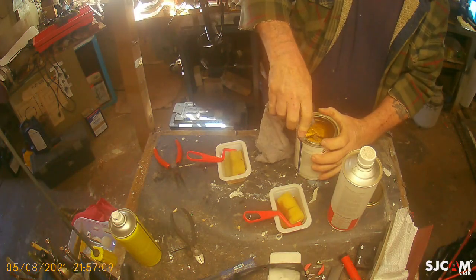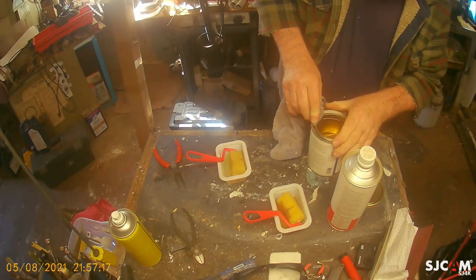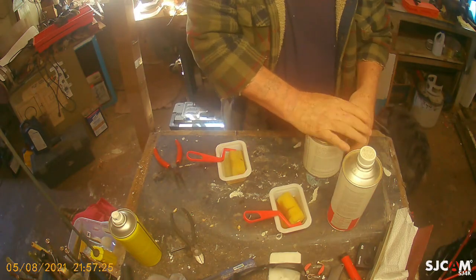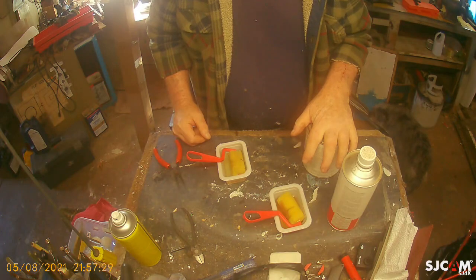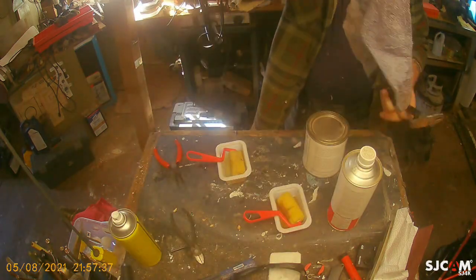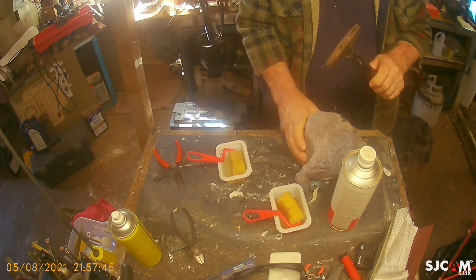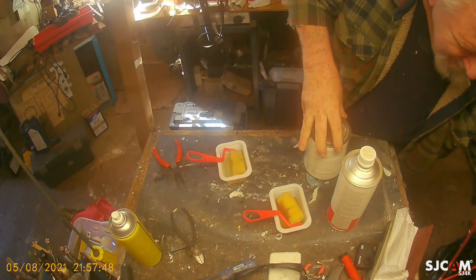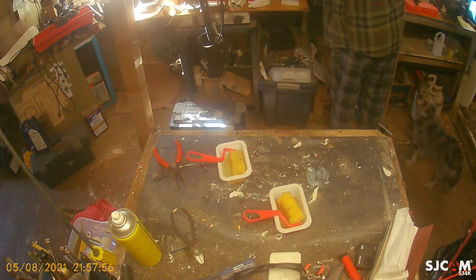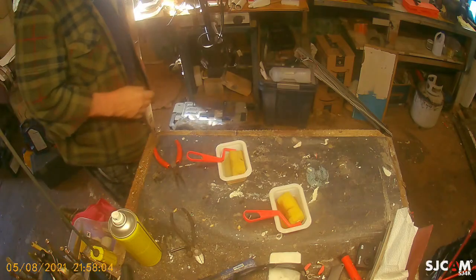I'm not going to put a groove in this because I'm not going to be using it for a while. I don't think, anyway. Okay. Let's put this back up here. Let's get a piece of wood to try it on. I know, that piece right over here.